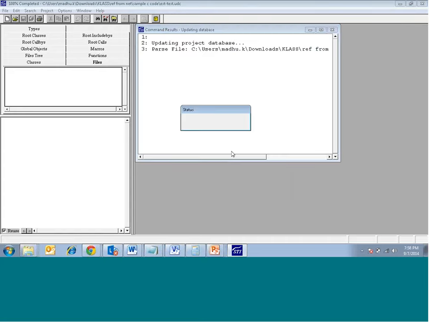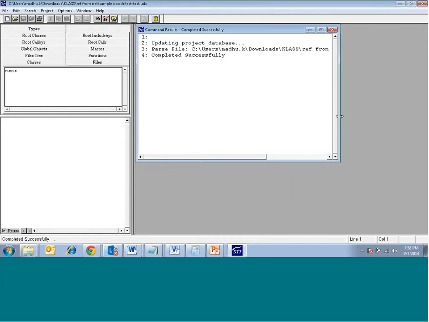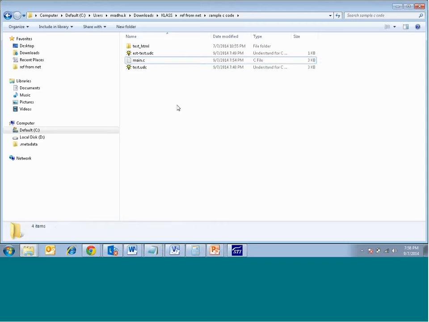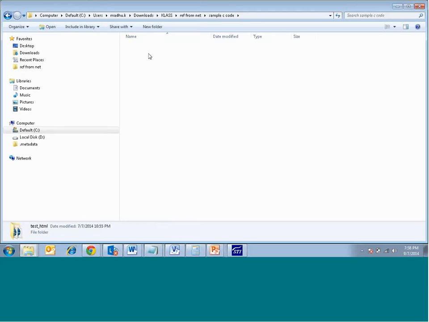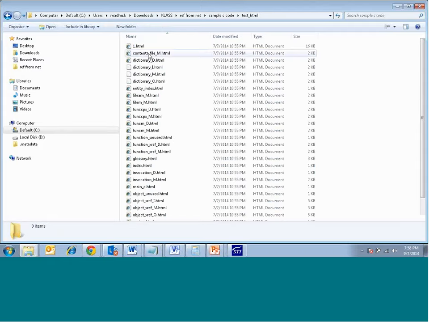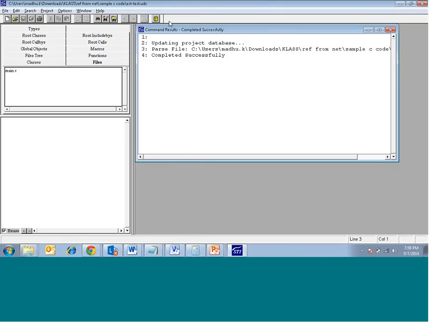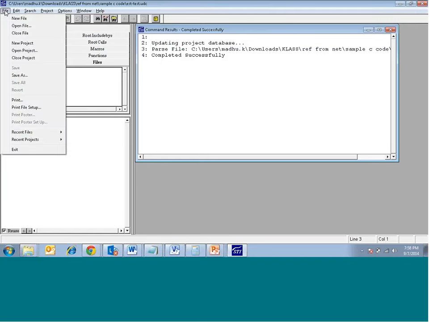You can see the project is added and a new project with a database is created here. Completed successfully. You can see there is something it would have created called EST test, and similarly when we generate the project it will show up all the specific files under this folder, not this folder because this was for the previous one. Now it is going to create an EST test folder. Underneath that all the specific report files will be stored. Okay. Now the first job we have done by doing the project creation and adding all the files.